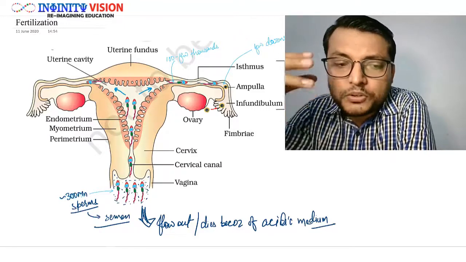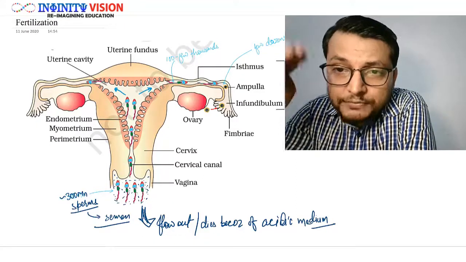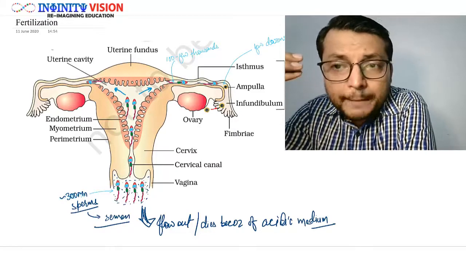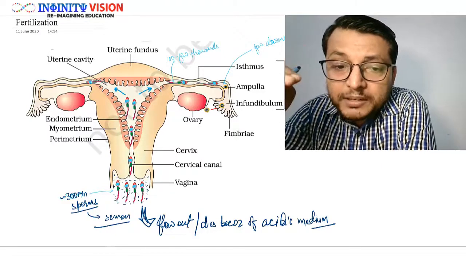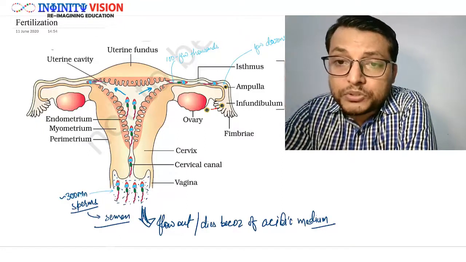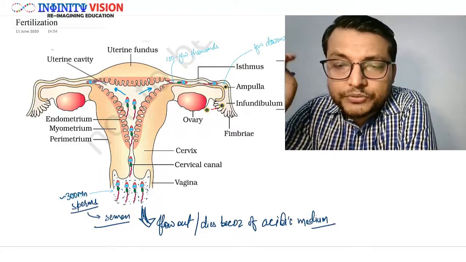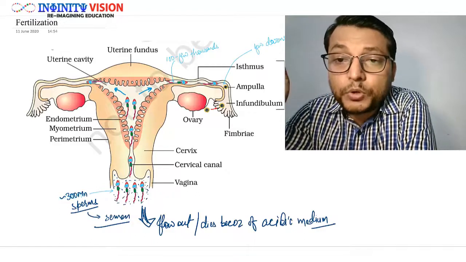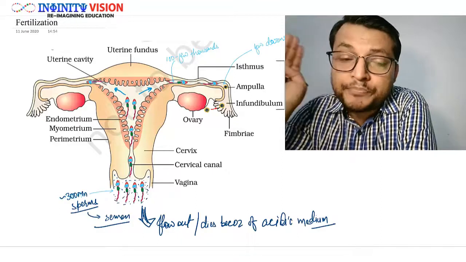The majority of the volume of semen that is deposited during coitus flows back out of the female body. Only some amount goes up, and out of whatever remains, most of the sperm are going to die because of the acidic conditions. So obviously not 300 million are going up, not at all. Only a few millions are going to go up; the remaining either flow out or die because of the acidic medium.